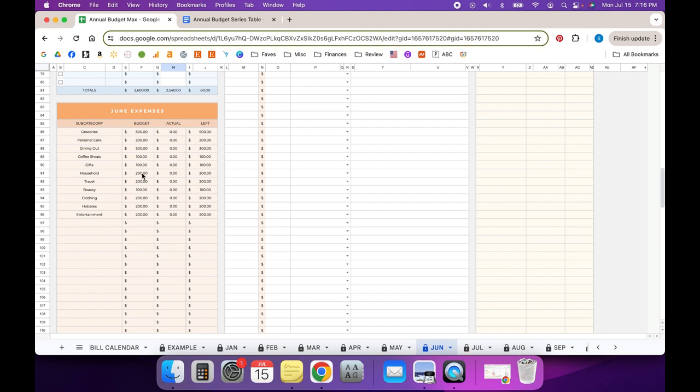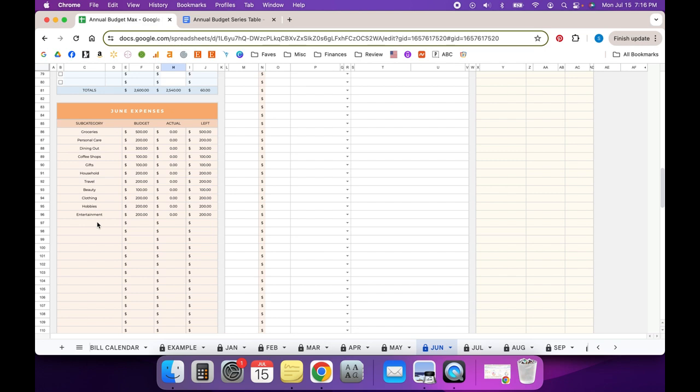So let me explain how the expenses table is a little different. The reason I didn't enter anything into the actual column of the expenses table is because these monthly expenses, such as groceries, fuel, entertainment, personal care, etc., what are sometimes called variable expenses, will typically have several transactions in each subcategory throughout the month. For example, you'll fill up your gas tank a few times and you'll go to the grocery store a few times. So this means you'll need to enter each transaction as they occur so you can keep track of the total amount you're spending in each subcategory throughout the month.